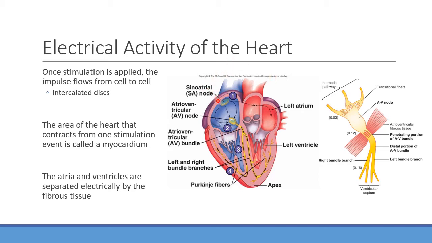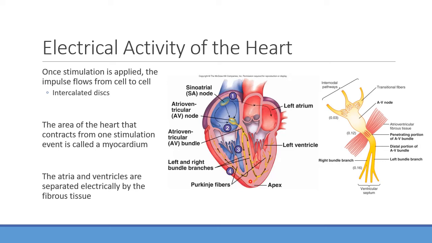So again, that's really important. When the action potential travels down to this bundle of His, again, it cannot travel directly from the atria to the ventricles. And actually there are some disease states where that does occur, and that causes arrhythmias, as we'll talk about briefly here. But basically it's going to travel down through these bundle branches. You notice there's one for the left and one for the right ventricle. And then you're going to go around to the apex, and then you're going to have these Purkinje fibers that travel back up through the ventricle.